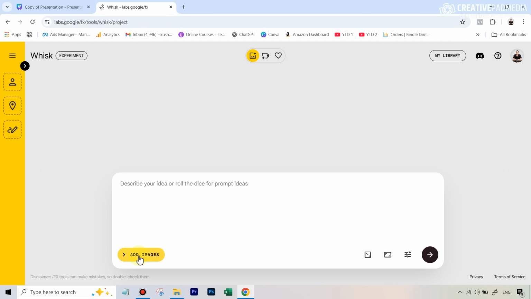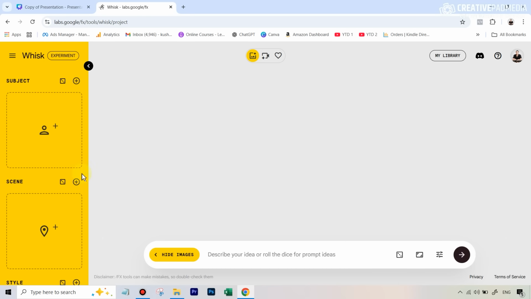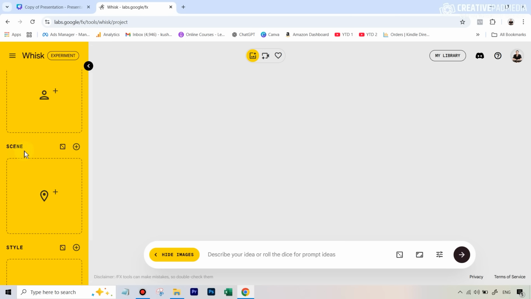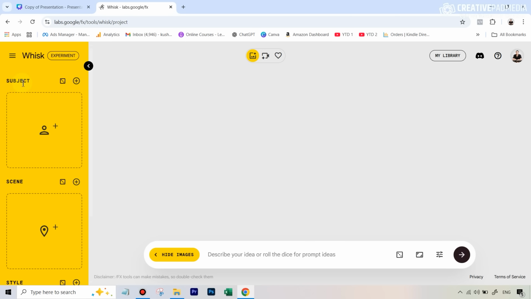All you do is just hit this add images icon here. And this is where on the left you can start to add those context images, just like you do it with the other platforms also. So here under the subject, you can see these context images are categorized into different themes here. We'll also be seeing later on what this exactly does. But right now we're going to be using the subject category here. So let's upload the image of this necklace right here.